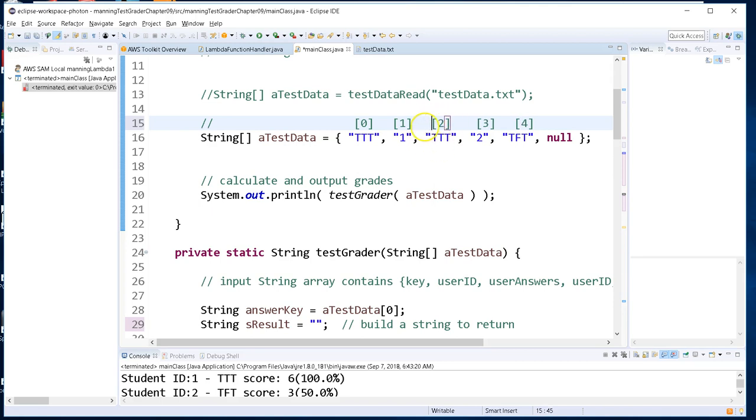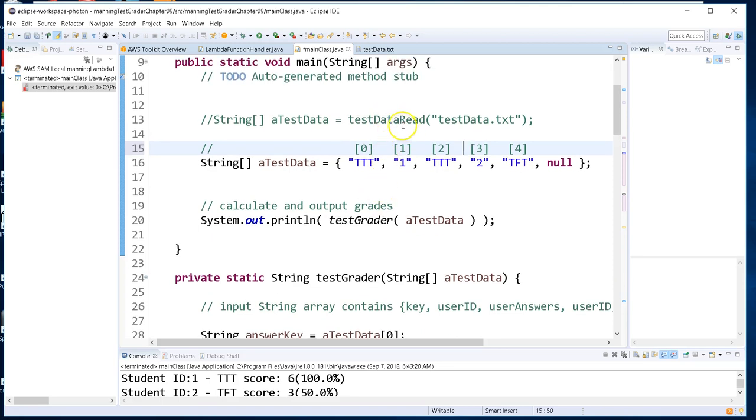So feel free to do this in your comments as you work through code. Anytime anyone's reading through that, you'll see, oh yeah, those are the indices. And to know I'm done, I look for a null value in the next value in that test data string.